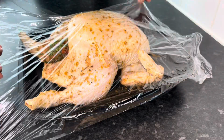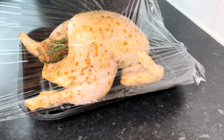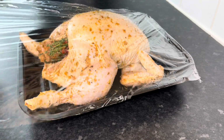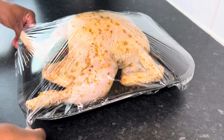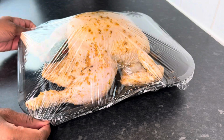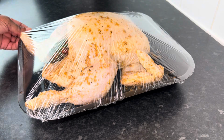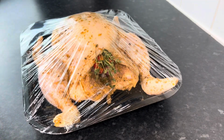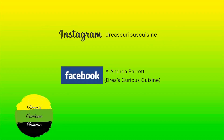So of course, because I'm not cooking it at the same time, I have to let my food marinate, right? Have to let my meat marinate. So I'm going to cover it up. And if you're not going to be cooking it the same day, by the way, please give your food at least 3-4 hours, right? But yeah, if you're not going to be doing it the same day, then cover it up and put it inside your refrigerator.